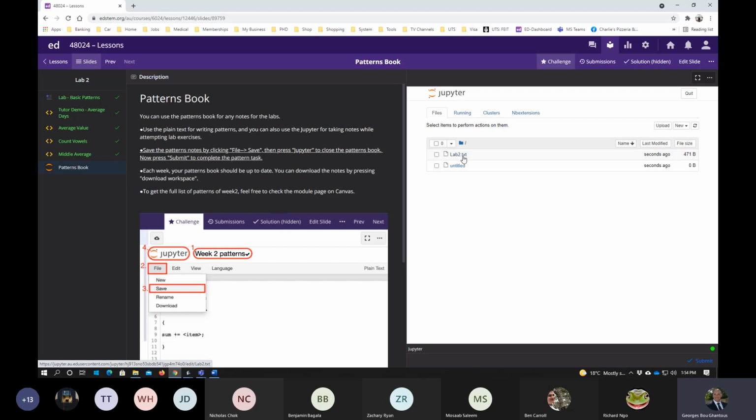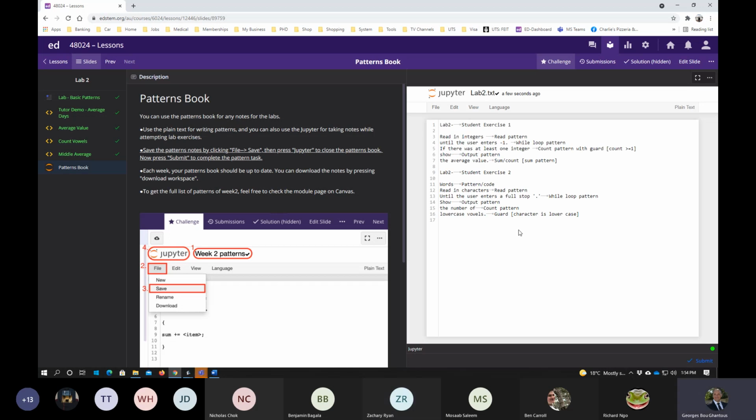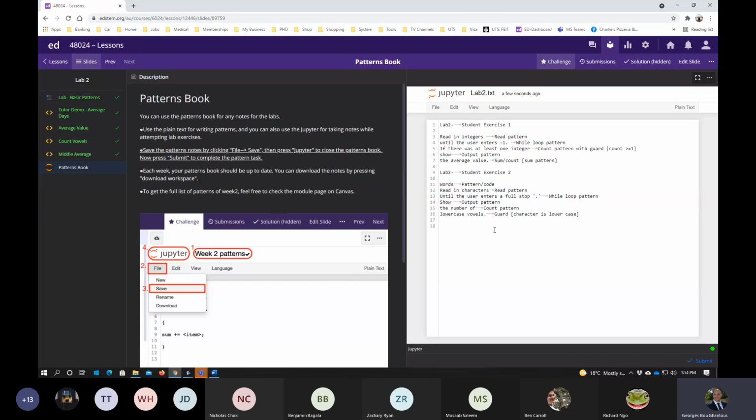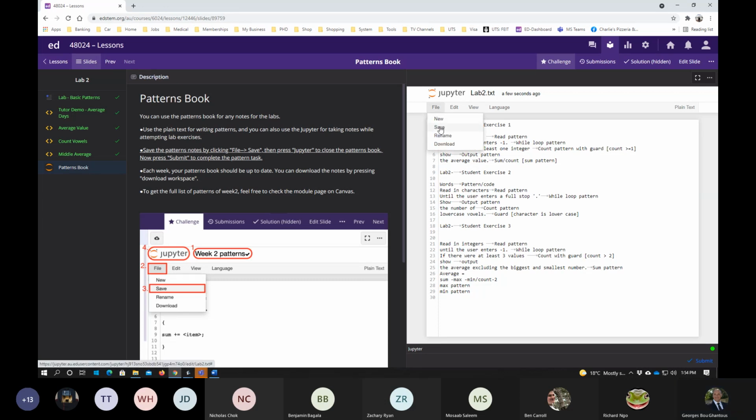And then if you click on this, you would have the pattern book from 1 and 2, and then I'm going to copy the third one, then put it right here, and then this is lab 2 exercise 3. If you do not save, it's not going to work. So first save the file, and then submit. This is how lab 2 should look like.